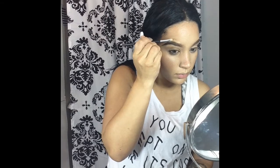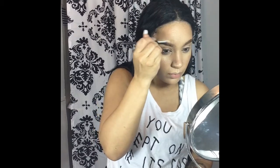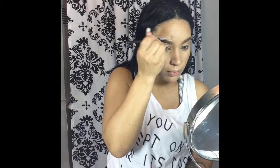You want the most product there because you want that to be the lightest. So wherever you put the product, that's where it's going to be the most dramatic. So then you take on the top, you only take it about a quarter of a way in, and then you blend the rest. Key here is to blend everything out.